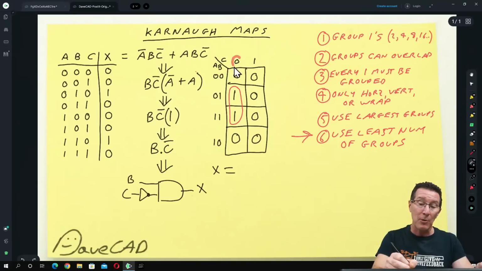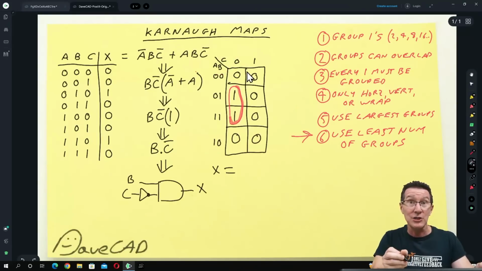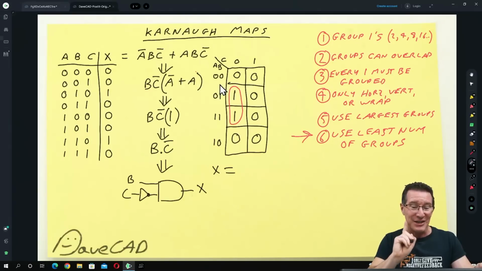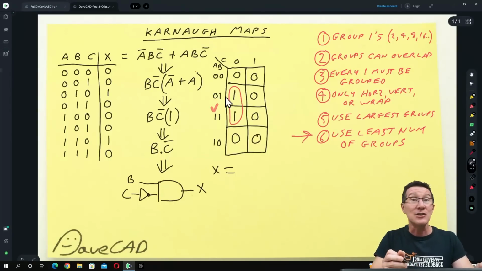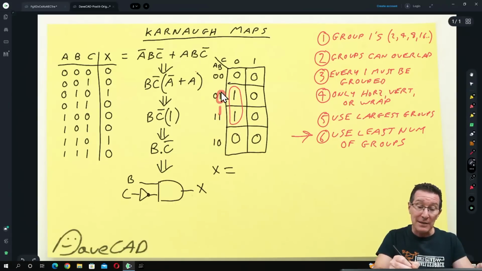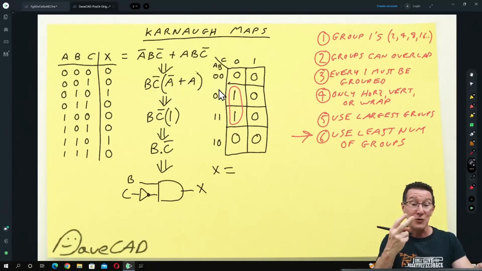Well, it's dependent upon C because C doesn't change at all, okay? But A and B have different values, so you look for the input that doesn't change. Remember, the one that doesn't change. Is it A? A goes from a 0 to a 1 here. Well, that changes. It's not dependent on A, but it is dependent on B, because B is a 1 and a 1. And likewise, C hasn't changed and B hasn't changed. So bingo, we've only got our two inputs.